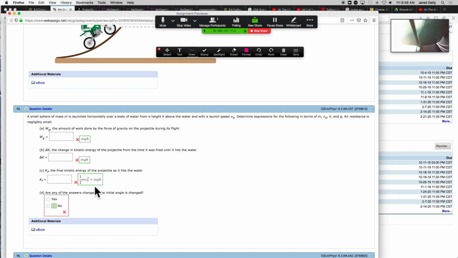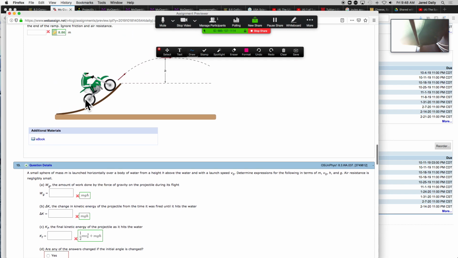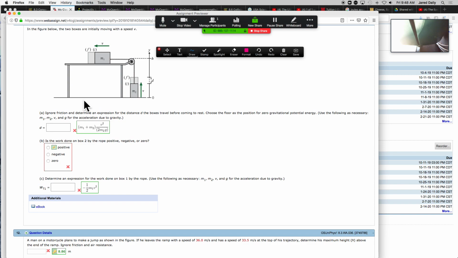So that's the last question, the work done on box 1 by the rope. Which one is box 1? The top one, okay. I didn't answer that question because I forgot that they asked it. So you have to find the work done on box 1 by the rope. That means you have to know the tension in the rope, the force that's exerted in the rope, right? I figured out something that I did wrong. I forgot the subscript, but I would like to hear what you were saying.